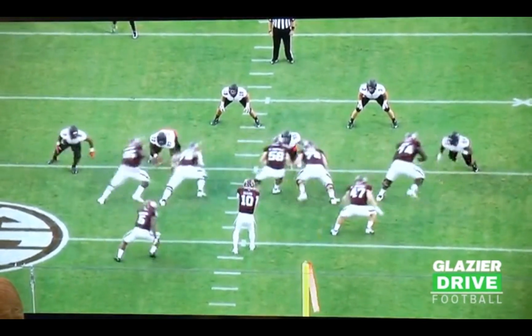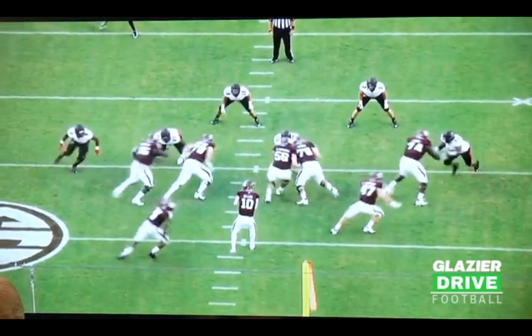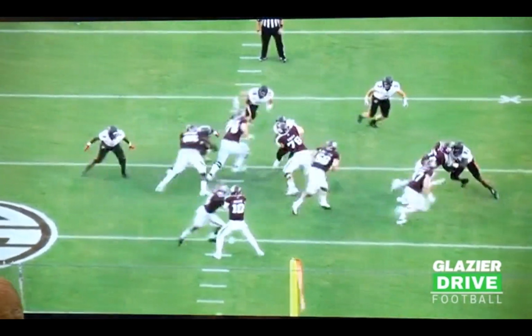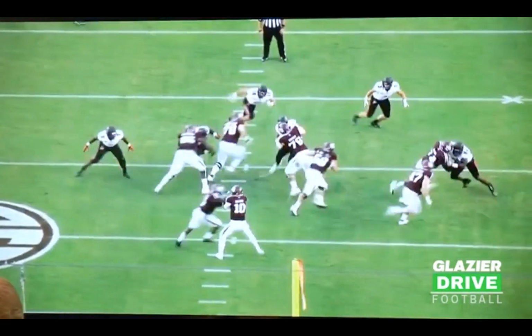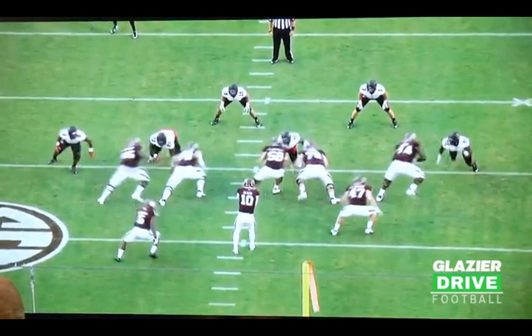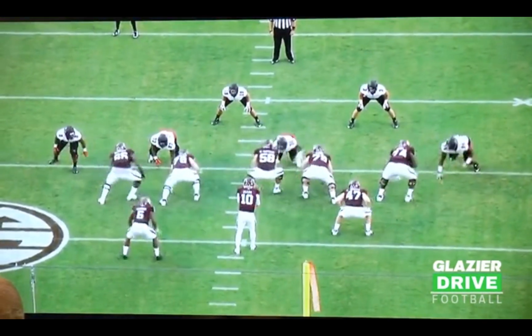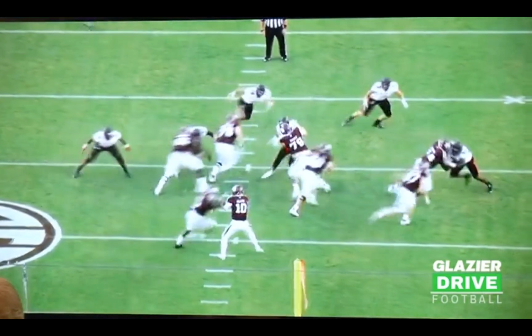Easy on the easy down block when he's shading the center. Again, great job getting depth on this pull. Watch the depth of the center coming off the ball. You want to get back and around this thing and clear it, and so you have a clean path up to that linebacker.